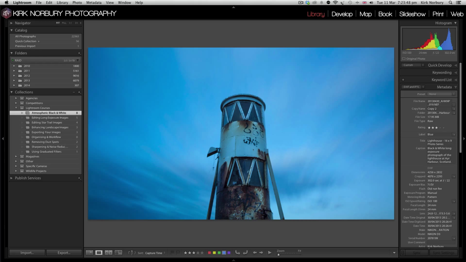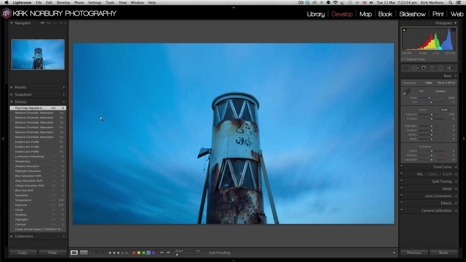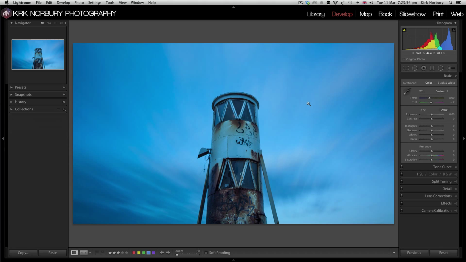Okay. So I first just go to the develop module, and what we'll be looking at first is your basic module on your right hand side, just going through, seeing what works. Now there's two ways of editing black and white. You can do it with the saturation here. You can just turn that all the way down and see what you get from it, and from there you can work on it.